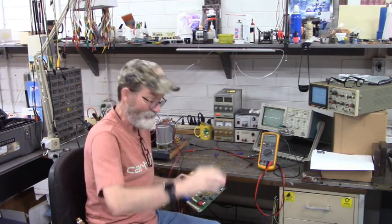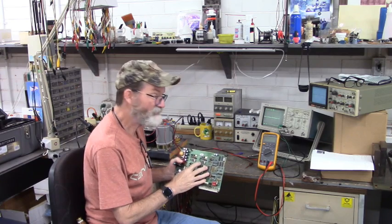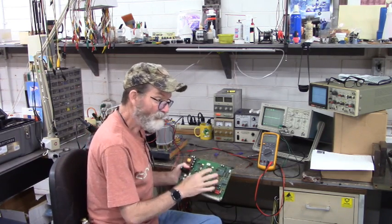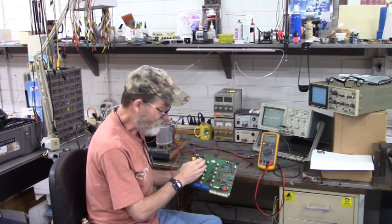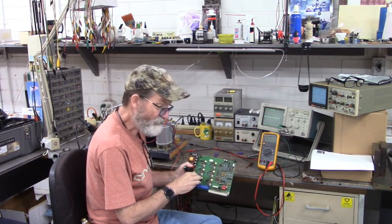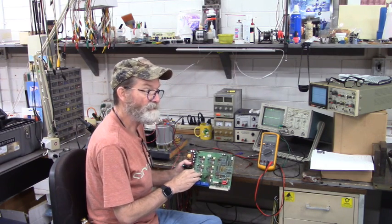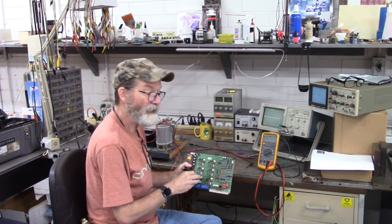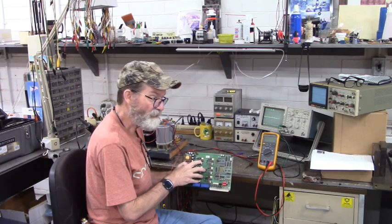Morning all. Here we have the power board from a Unitek servo drive. The problem with this drive is that the IGBT exploded and went in and smashed the three low side firing channels. The high side firing channels survived, but that short circuit energy shot back up through the gates of the IGBT and smashed the three low side firing channels.